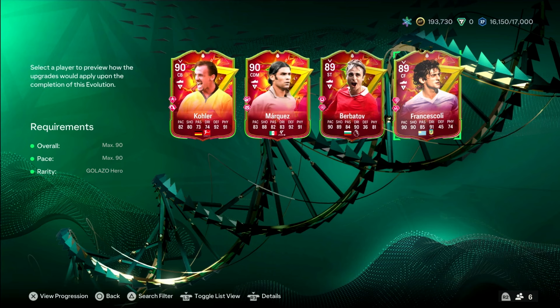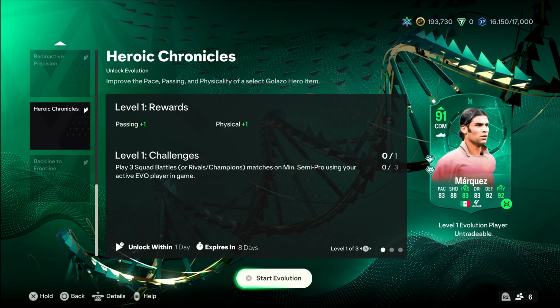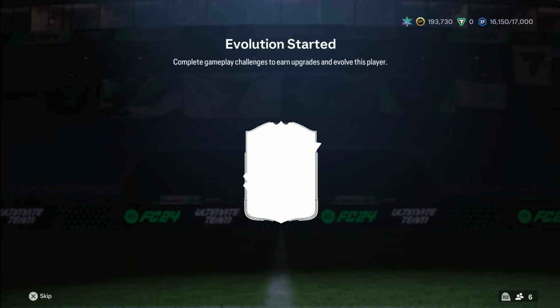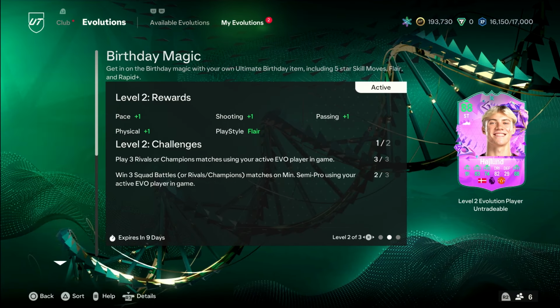Okay, guys, so here are the options for this Evo. And Marquez, of course, is going to go in. Look at this card. Great passing, great pace, really good shooting, good dribbling as well. Insane defending and physical. In he goes. Really, really happy to pick him up and put him in there because I think he looks like one of the best ball-playing centre-backs on the game.